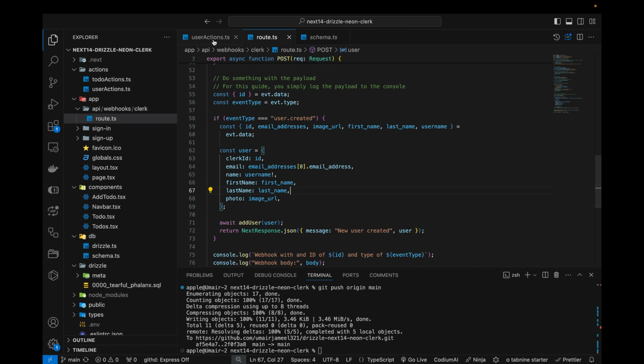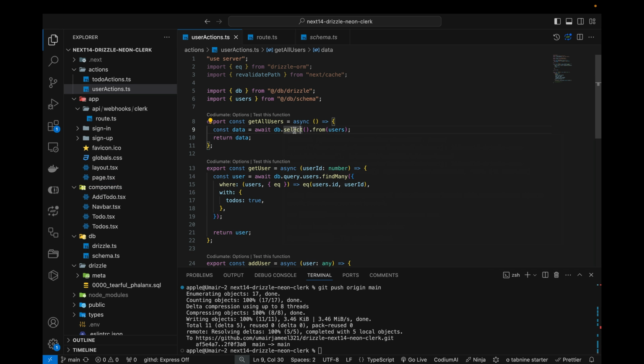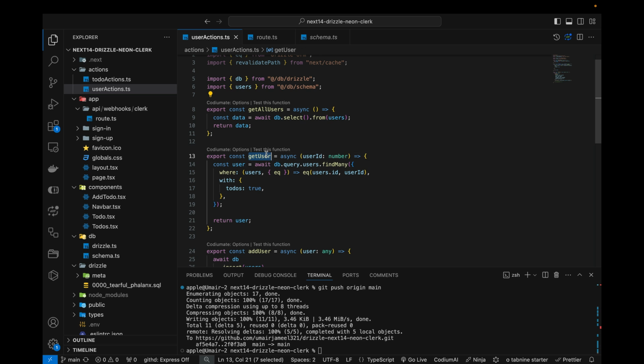All right, so let's go into the users actions, and here we have this get all users action, which is fine. I'm gonna leave it as it is. And then we have this get user for getting a single user with a user ID. And rather than using the ID, I'm going to change it to the clerk ID, because this is what I'll be referring to. So this is not actually matching with the user ID. This is a type of text, and this is a number. So for now I'm going to change it to any, and you can see that the error is gone.